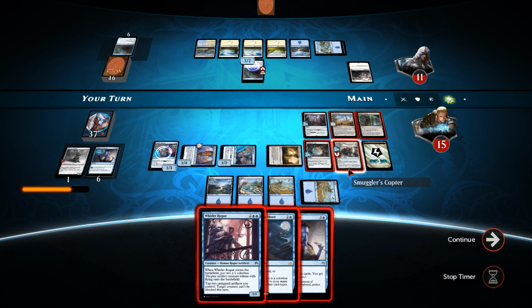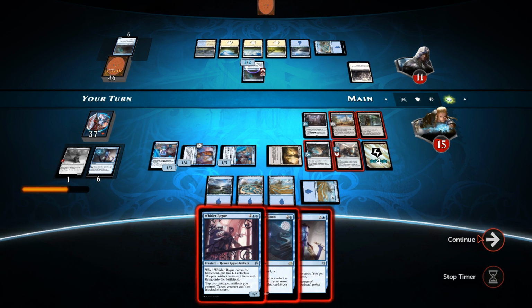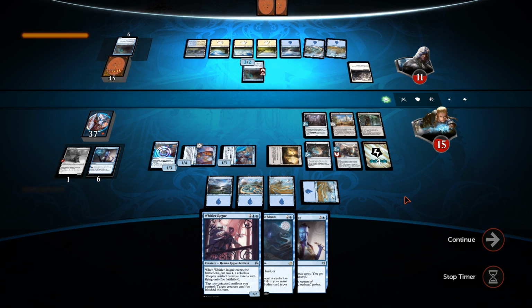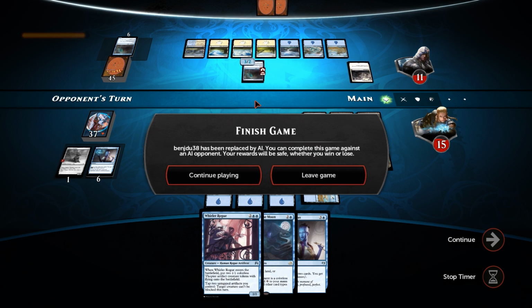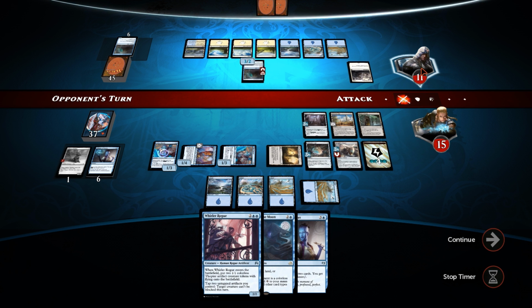Should have maybe tested him with the Smuggler's Copter to see if he wanted to trade off a Tattered Haunter. But I don't really want to. Mine's far better than his. We're getting in for 3 now. He's getting in for 3. Yeah, continue playing. He's getting in for 3. We're getting in for 3. His health is lower. We're gaining more cards than him per turn by a country mile.